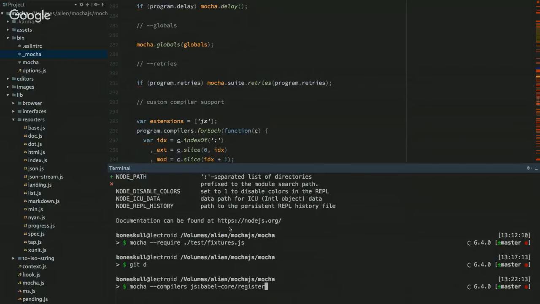The default extension that Babel uses is JS, so unless you had your Babel files in something like an ES6 extension, you wouldn't need to use compilers. You just use register, require. We'll do the same thing. Babel core register was the way you used to do this. Now they recommend it's that.